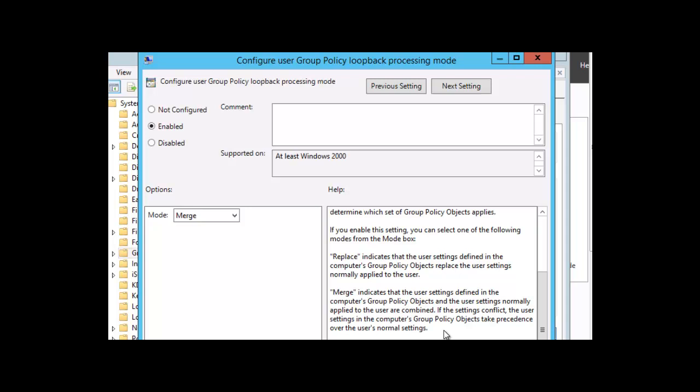So please remember the order in which the policies are processed. Remember, you have local, site, domain, and OU. If you want to change that normal order, you can configure the group policy loopback processing mode for your user.